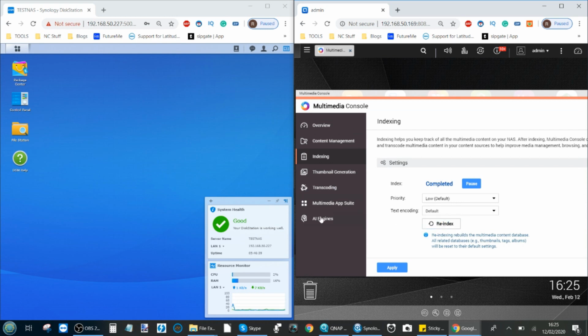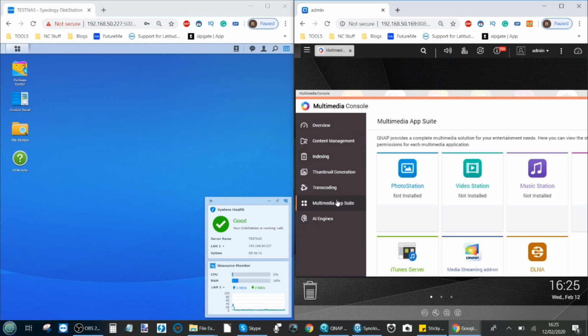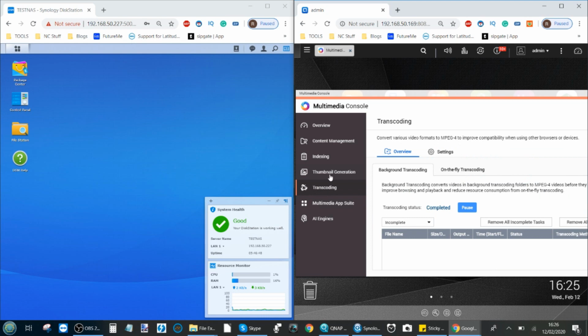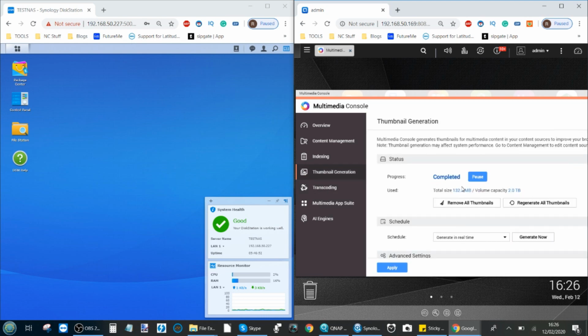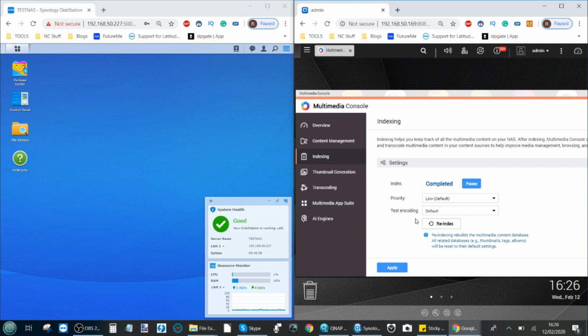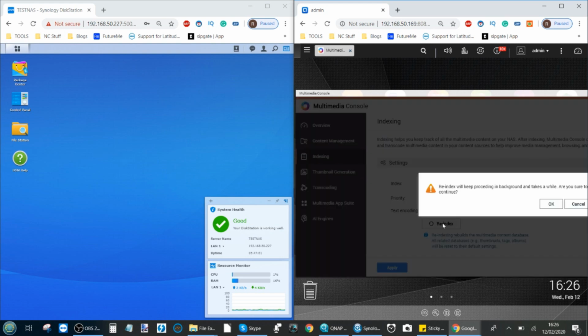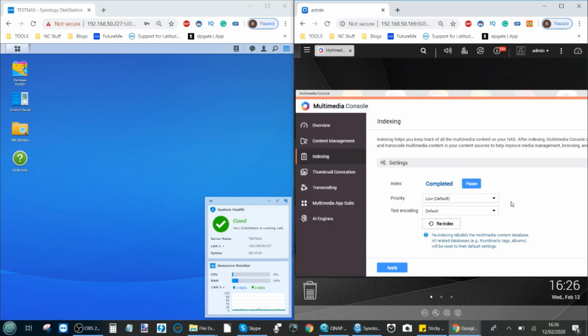You can even upgrade the AI engines within the application as they become available, with betas being available from time to time. Thumbnail generation can be prioritized in a great deal more detail and at better times of day, week or month when you need them. And indexing can be ad hoc as soon as something's added, and you can even action re-indexing if you so choose for it to rebuild the database whenever you need.